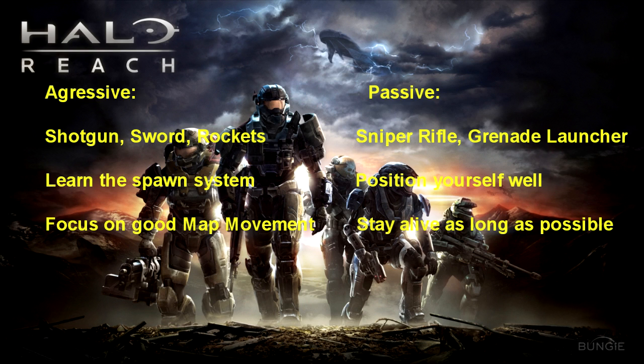Positioning is the next biggest thing. Same kind of tip as learning spawns for the aggressive player: you can go in Forge World and look at different areas of the map, see where might be a good place to patrol or just watch. And the third biggest thing for a passive player is they need to learn the map so that they can escape. Staying alive is probably your biggest thing as a passive player, and it's the thing that I think is best in my personal repertoire as a passive player.